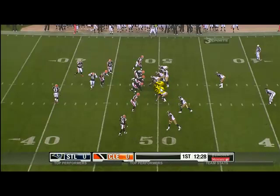Now, what Saffold needs to do on this play, what his job is, is to make sure that the left guard has a defensive end in check here. Because the Rams are trying to create a seam here, so they want to get a big push this way, and they want the tight end to take care of the linebacker that's up on the line here. So typically what Saffold needs to do is to make sure there's a chip here.